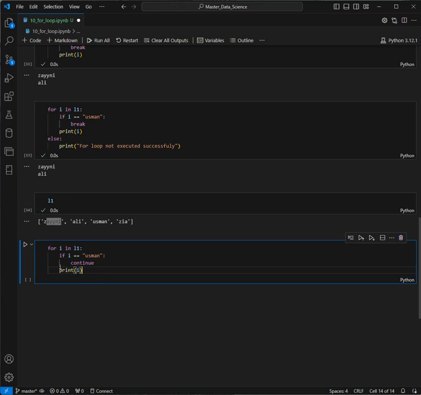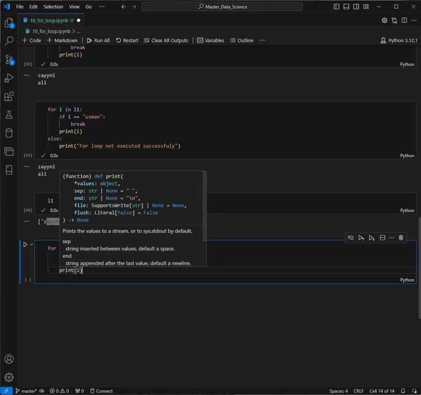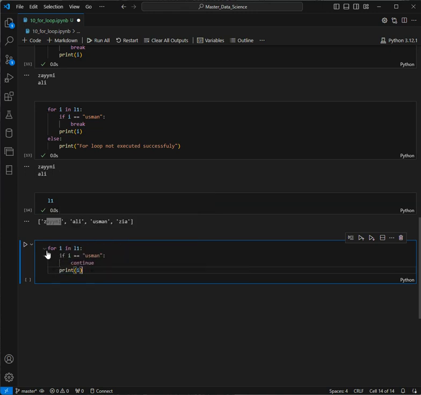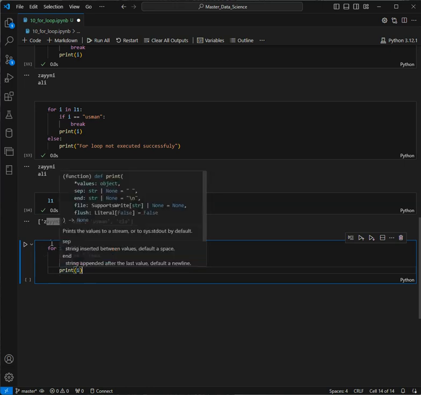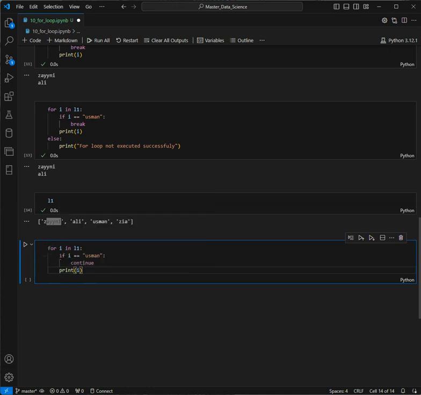So print is parallel to if, it is not inside the if. All the statements which are under the indentation of if are in the if block, and those statements which we pass parallel to any condition are part of the outer block. So here print is part of the for loop, not the if. Continue is part of the if.